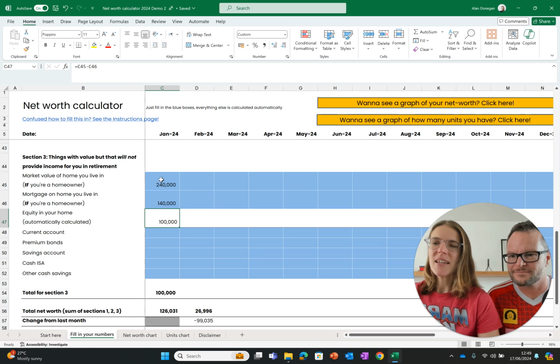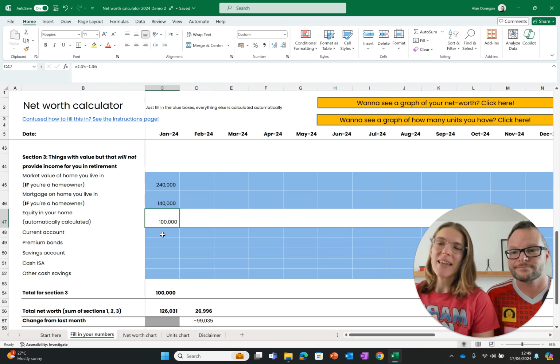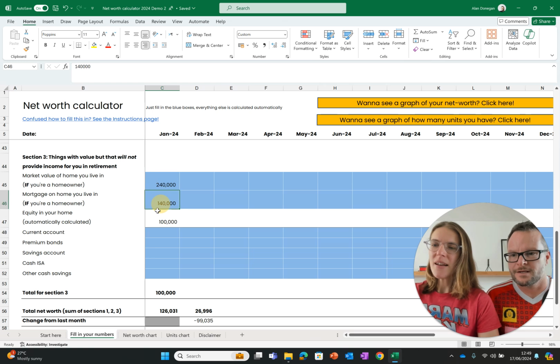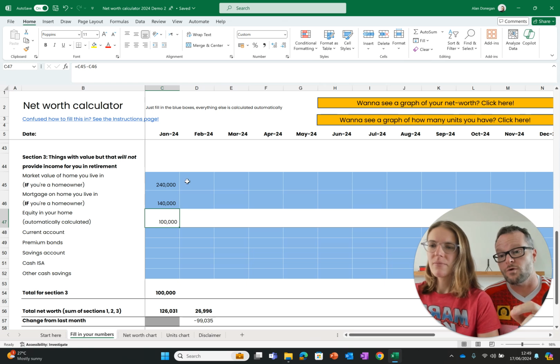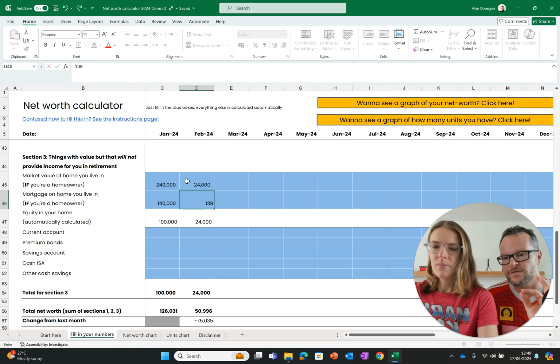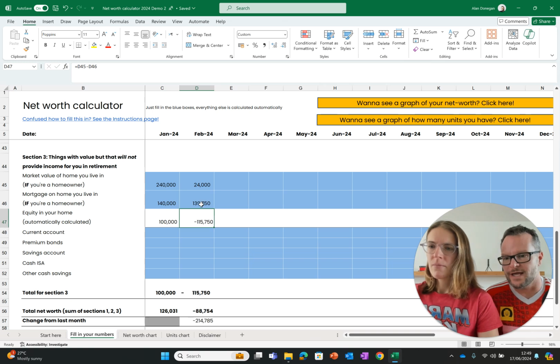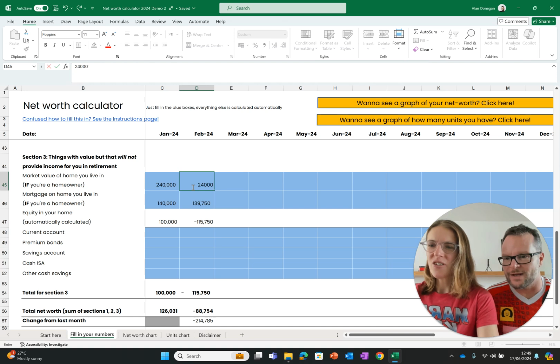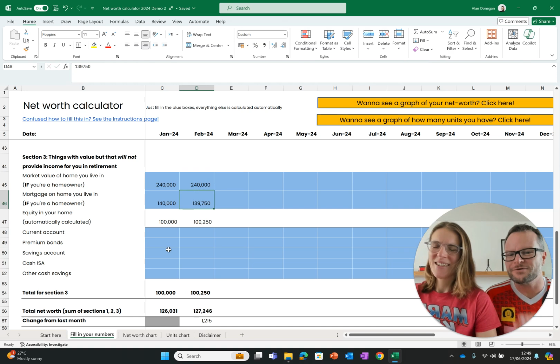And you can see I'm putting this in as a positive number because that's how the spreadsheet works, and this will automatically work out the equity that you have in your home, meaning how much, if you were to sell your house, you would get to keep. So it does that minus that to give the 100,000. And hopefully each month you're paying off a little bit of your mortgage, so the next month our place is still worth the same, but we've paid off a little bit of the capital. Katie's shown there. Oh, I've done that wrong, haven't I? Need an extra zero, 240 grand. Yeah. So you can see you've got a little bit more equity each month.